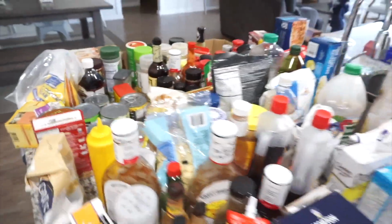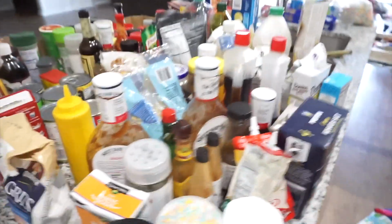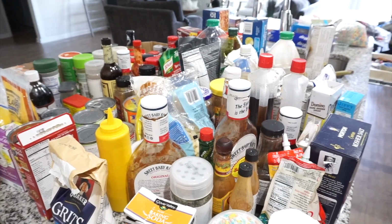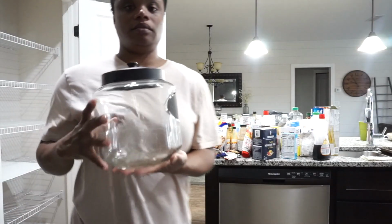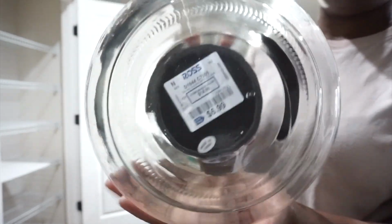So here is my pile. So in my pantry, not only did I have food, but I had all type of appliances and different things. So this is what I'm starting with. And this is actually a good point to start because we have to go grocery shopping. So being that we had less stuff than we would normally have, it made it a little bit easier to start organizing. So I went to Ross and I found these canisters here.